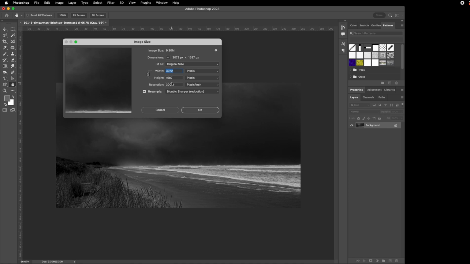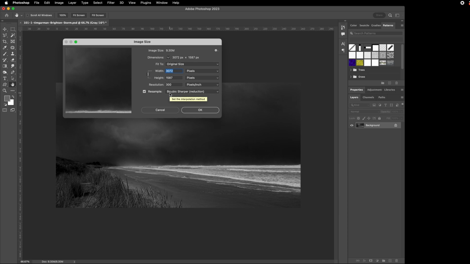And so we see that this image, we've cropped the height down a little bit. We didn't really touch the width. So at the moment, it's measuring 3072 pixels wide and 1587 pixels deep or high, at a resolution of 300 pixels per inch. 300 is generally considered high resolution.